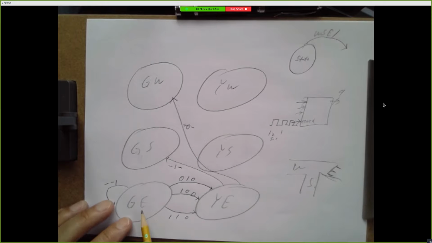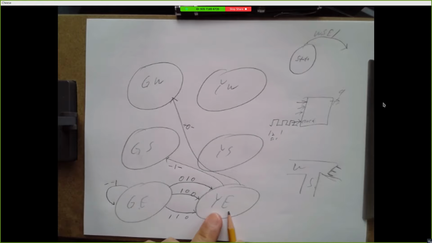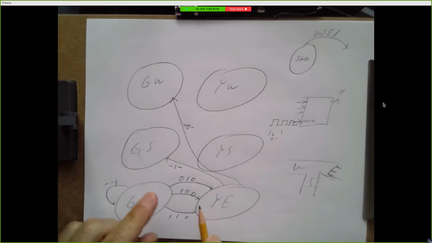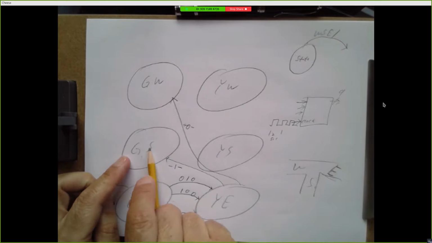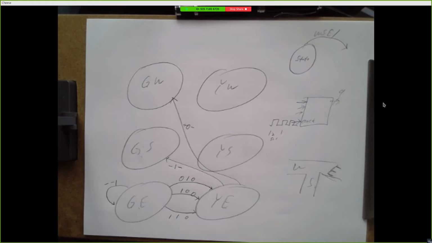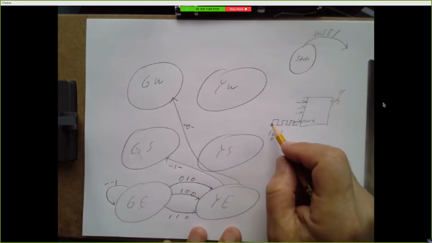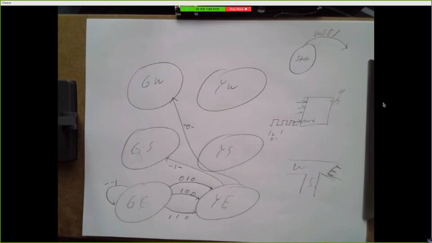And then, if we've got a green light and the car disappears and the car is sitting there on the south, after 2 seconds we'll go to this state, which means we'll see a yellow light. And after another 2 seconds we'll go here, which means this light turns red and the south turns green. And then we've got the 2 to 4 second transition that we wanted in Lab 6. Well, we get that by simply using a slow clock going into our machine where it ticks every 2 seconds. So that would typically be the 555 output. Does that make some sense?